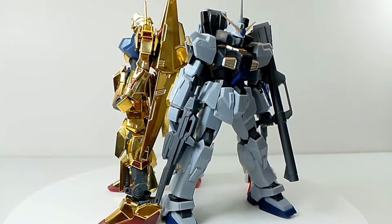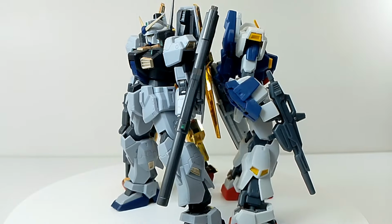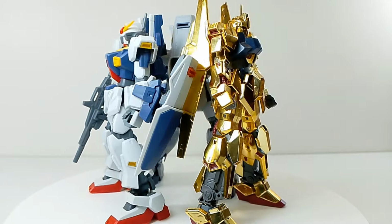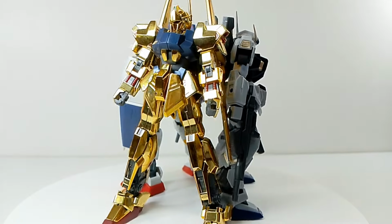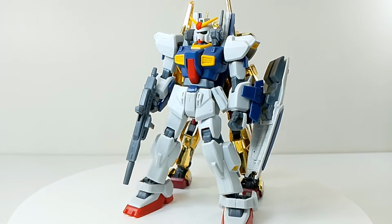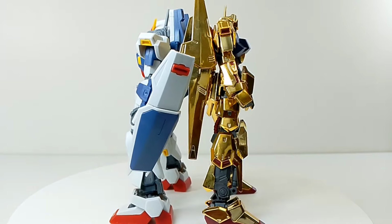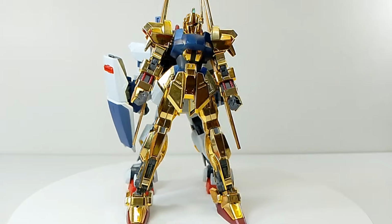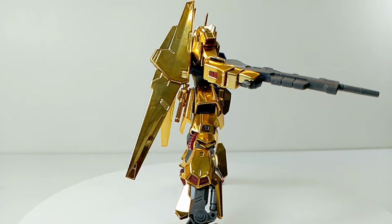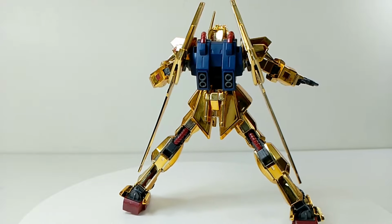Now, together with the JMS and the Huyan MK2 Mark II Gundams, this thing looks really great. And it begs you to ask the question, will we see a Weimei or a JMS Zeta Gundam soon? Because that's pretty much the only missing part of the trio right now. So hopefully we do. And the Hyaku Shiki has really good plastic.